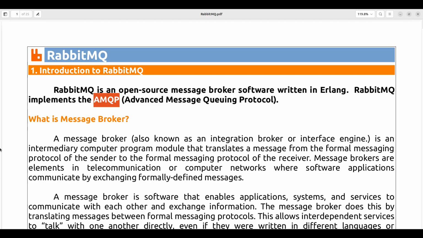So RabbitMQ is one implementation of the AMQP protocol, and Kafka is another implementation. So we will learn both. First we will learn RabbitMQ, then we will learn Kafka. And Kafka and RabbitMQ are message brokers. What is a message broker? We have learned that here already.